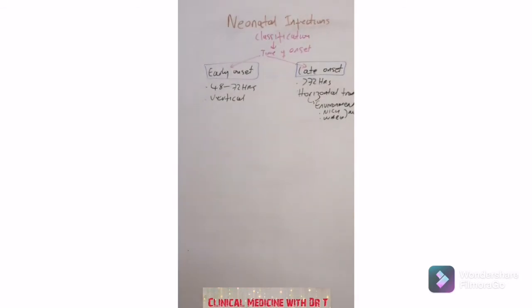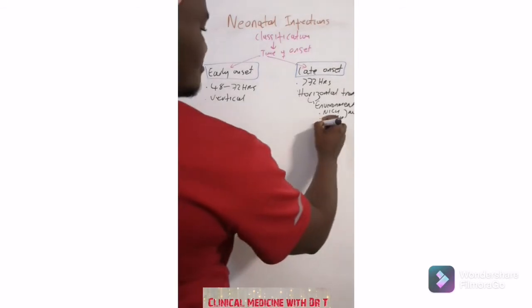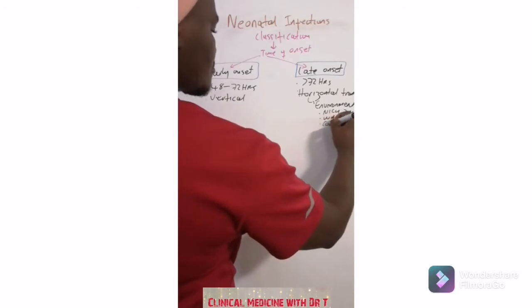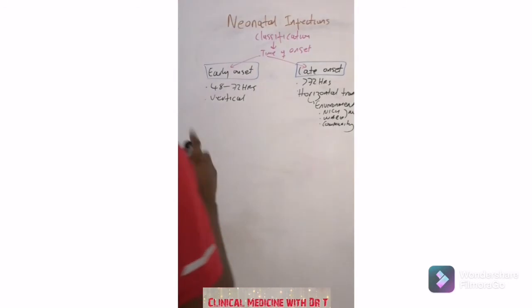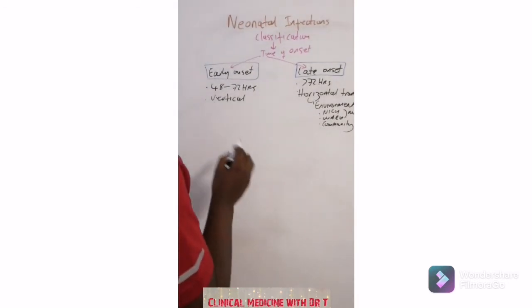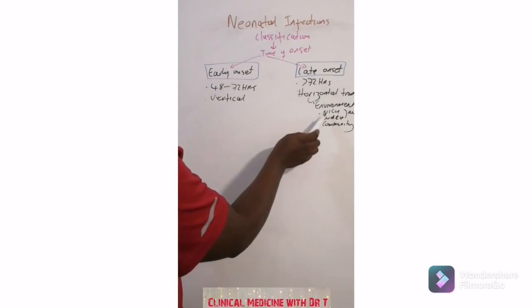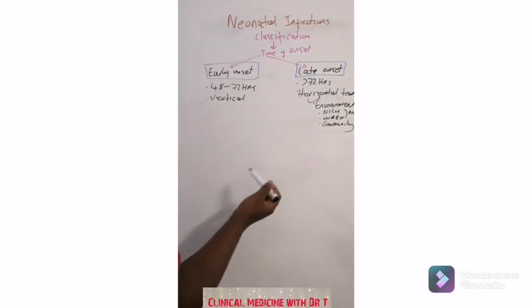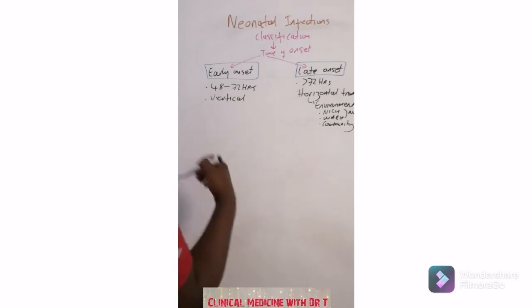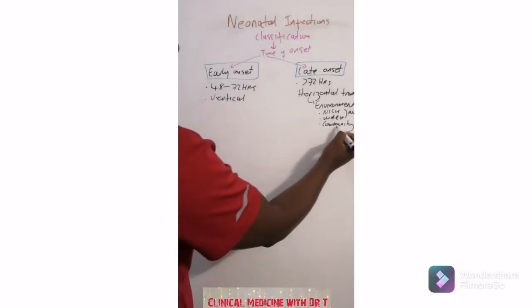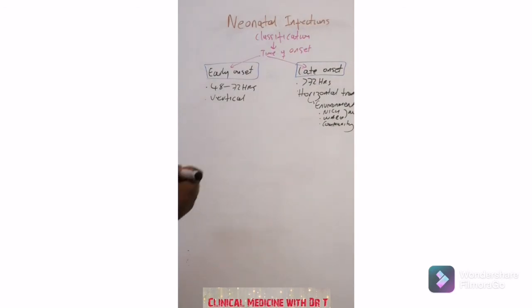It's nosocomial. But the child can also get the infection if the child was delivered, let's say it was an NVD, uncomplicated, and maybe day 2 they went home. It could be even from the community. And this becomes very important because the pathogens that cause in-hospital or nosocomial infection tend to be different from those that cause community acquired, and because of that the antibiotics also become different. It's an important thing to remember.